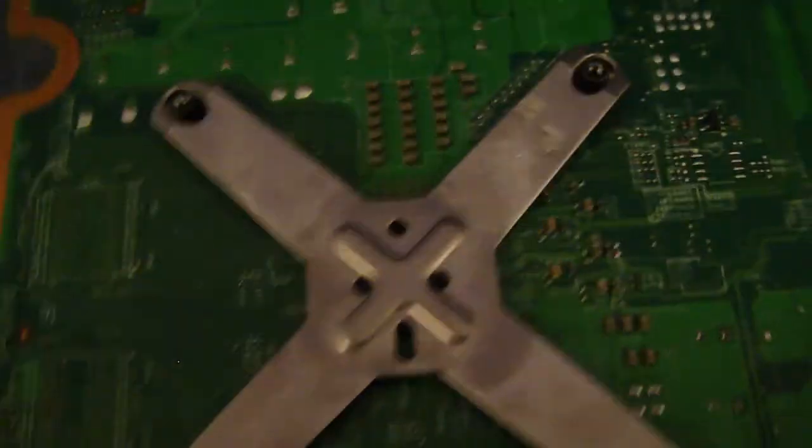So yeah, this is our motherboard now. It's not much really to show you with the motherboard. I'm not going to take my X clamps off because, well, I actually like my Xbox. But it's pretty much it, you guys. You can take your fan off if you want to. There's little screws. It's just a Phillips screwdriver, and you can go ahead and undo them, and your fan just comes right off. It's plugged in there, so you can just go ahead and do that.